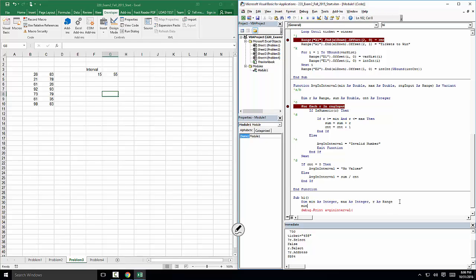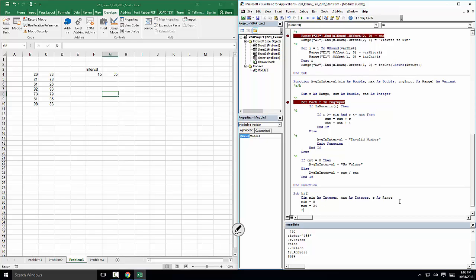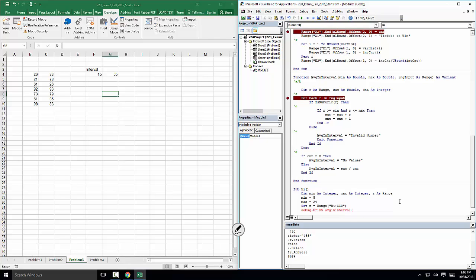So we're going to set min equal to 5, max equal to 24, and then R is going to be range E4 to C10. And if I type in here min, actually no, that has to be done up here, I think, yeah.